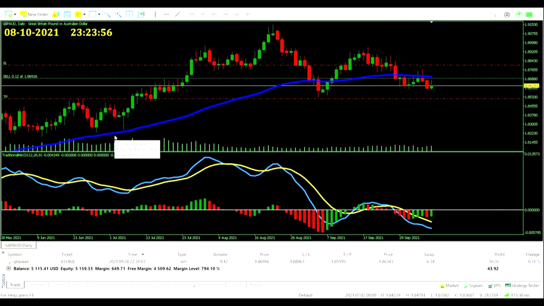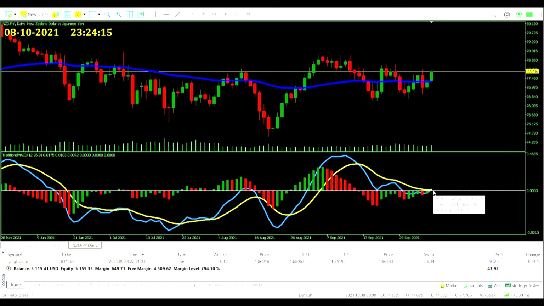Or we'll be back in with a buy trade on that euro yen. Well, straight off the bat here, it is difficult to see, but on the New Zealand dollar Japanese yen, we're getting a buy signal in favor of the NZD. So now we've got the euro and the New Zealand dollar both gunning for a trade against the yen. See if there's any more out there.